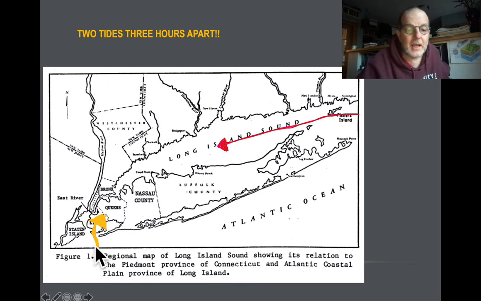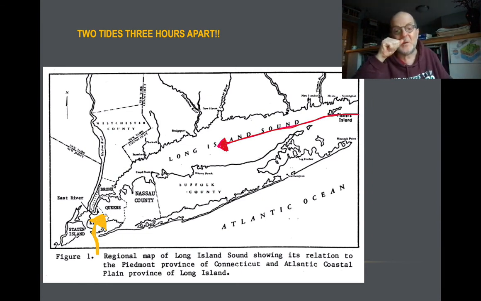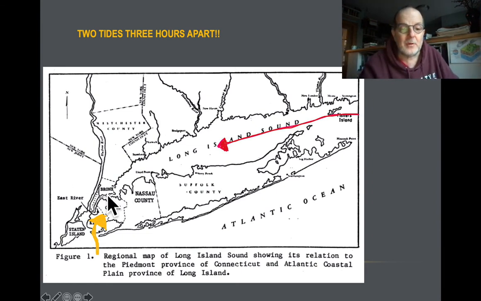Here again, the tide comes up from the East River, say at noon. The high tide in this area is 3 hours later. Just takes that much longer for that bulge to work its way around the land into the Long Island Sound and down towards the city. Meanwhile, so water 3 hours later is plowing down this way, right? While the tide here was high 3 hours ago and is beginning to go out, so you can get a rushing river of water down to the south. And the opposite is true as this tide rises into an ebbing tide up here in the Sound.